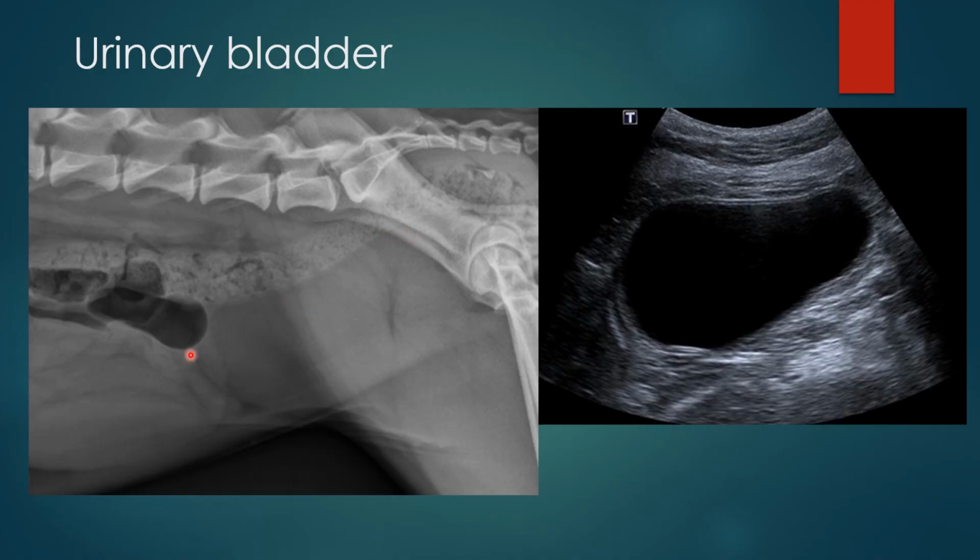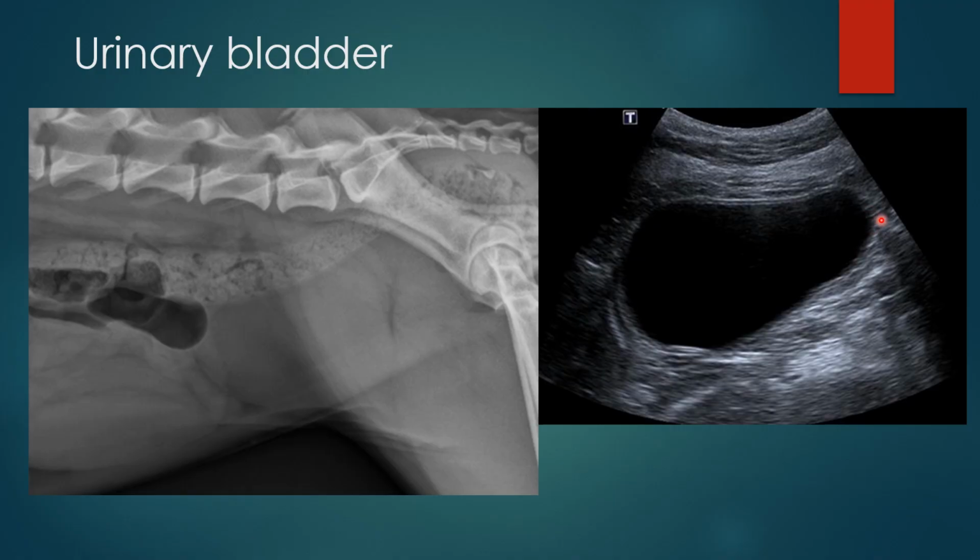In the dog, the urinary bladder can be partially intrapelvic. The cat urinary bladder is usually all intra-abdominal. They have a little bit of a longer bladder neck, and it is going to vary in appearance depending on how distended it is. This example here on the right is the urinary bladder, nice and normal. It's moderately distended. You can see it's containing pretty anechoic, maybe mildly echogenic urine, and the wall is nice and thin. I don't have any thickening, and I don't have any calculi in here.